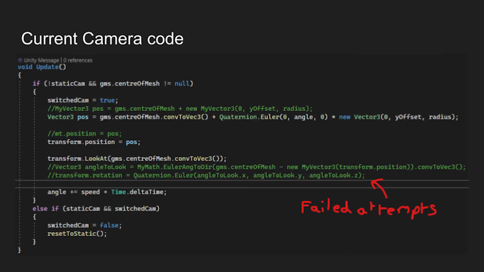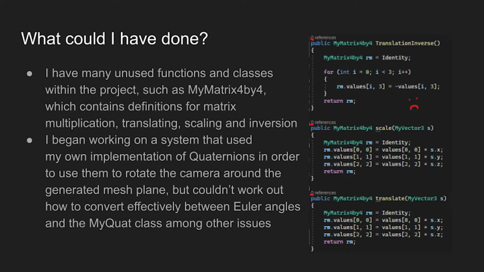Another system I'd remake if I redid the project would be the camera system. It currently, regrettably, uses the inbuilt Unity quaternion and lookout functions. I tried to code an implementation of these myself, but I really couldn't work out how to effectively put them into the project without creating a whole myTransform class, which would have been weeks worth of work. I'm sure there was a more efficient way to do this, but I couldn't figure it out.